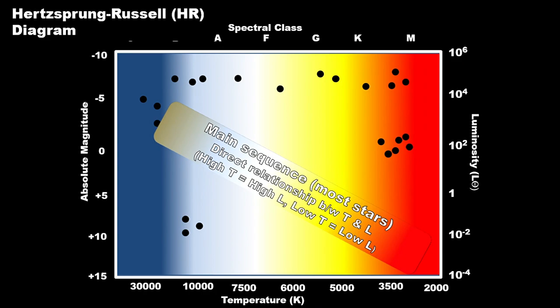And then very briefly, when we were talking about the distance ladder and finding distances in space, we talked about one method called main sequence fitting. We looked at the Hertzsprung-Russell or HR diagram that relates spectral classes and temperature, which are really the same thing, to how energetic the star really is, either luminosity or absolute magnitude. And we said that most stars, over 90% of all stars, fit on a region of the HR diagram called the main sequence, where there's a direct relationship between temperature and luminosity.